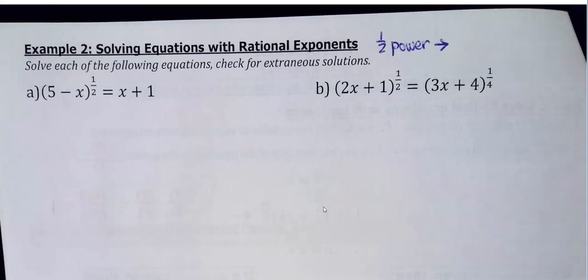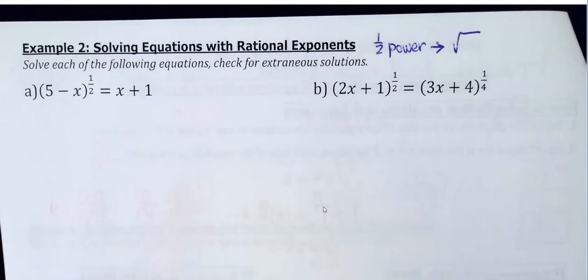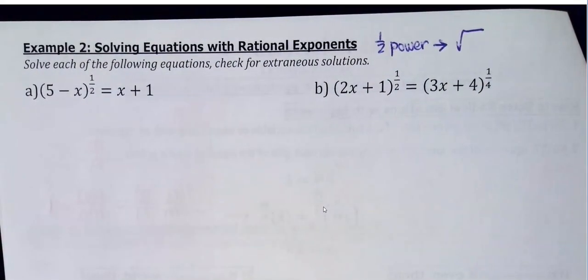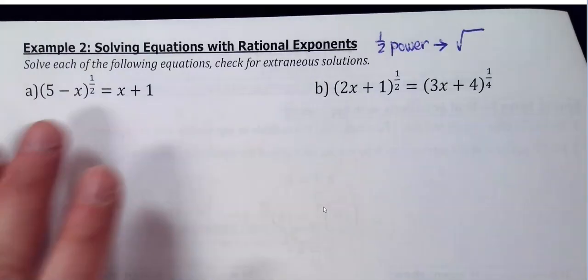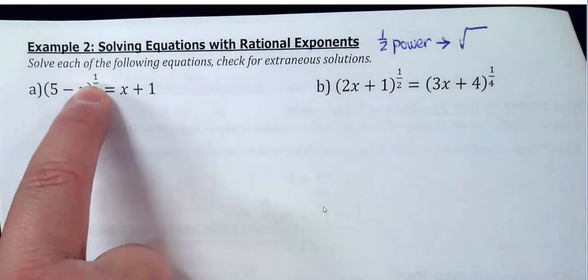Okay, so 1/2 power is the same thing as a square root. Now, the reason I'm asking you that question, this first problem, there is potential for extraneous solutions on the back here. You're going to have expressions on both sides. So when we get our answer, like that first question is really, if you think about it, that is the square root of 5 minus x. That cannot be equal to a negative number. Okay, so 1/2 power is the same thing as the square root. You're not going to need a plus and minus. The numerator, there's just a 1, which is odd.